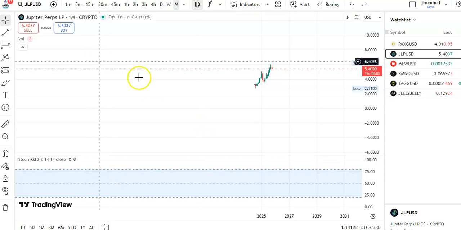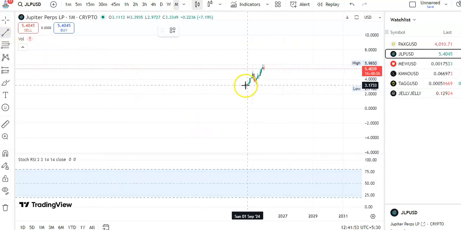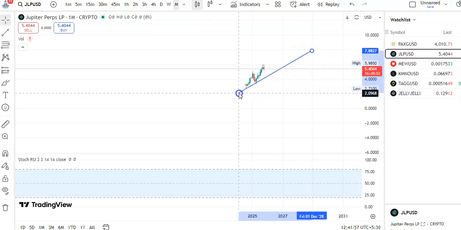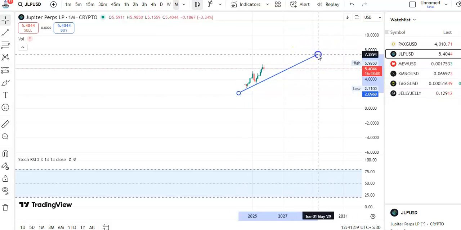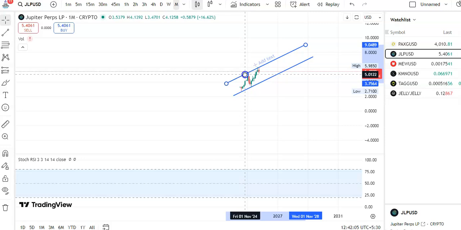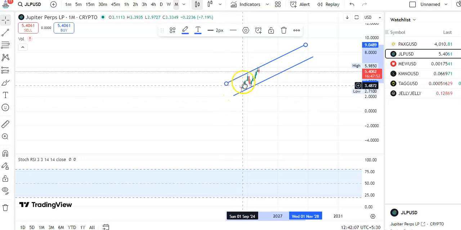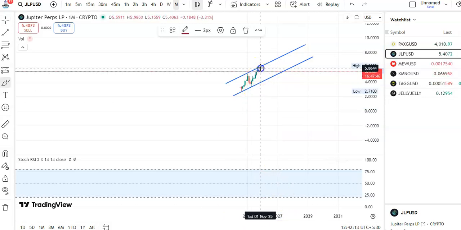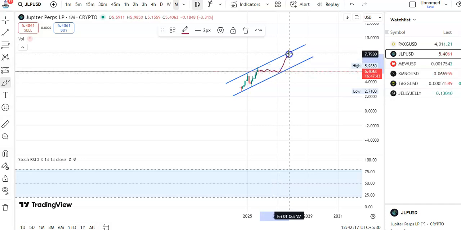You can see that I'm in the monthly chart. So let us find out the support and resistance levels, which is very important to know where these candles are moving. This is the support trend line, and this is the resistance trend line. Within this channel pattern the candles are moving, and previously you can see candles went up, a fall happened, and again it went up to the resistance level. So candles may come down to the support level, and then after the breakout it may start moving in an upward direction.